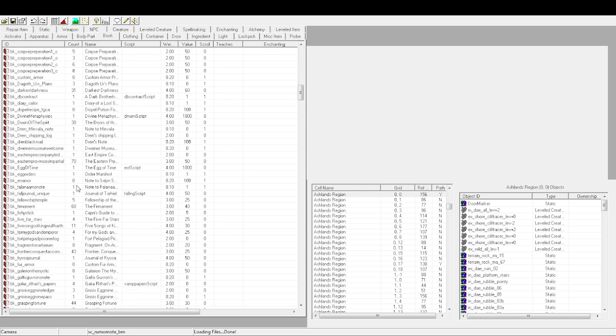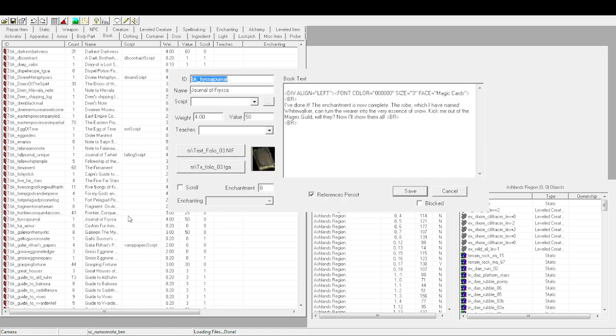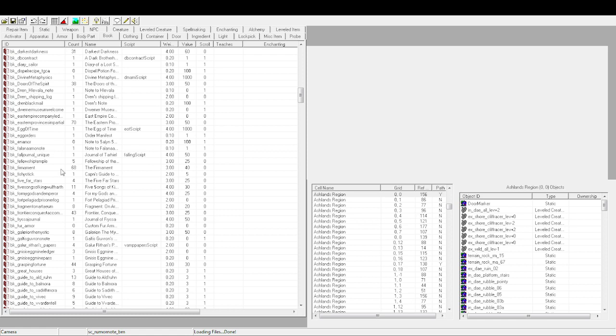There's a few different book models in the game. And I just want to pick a cool one. All right, we can use that book model.